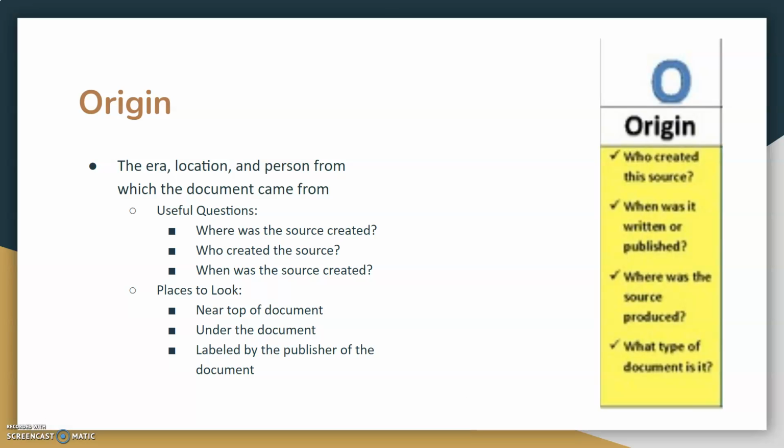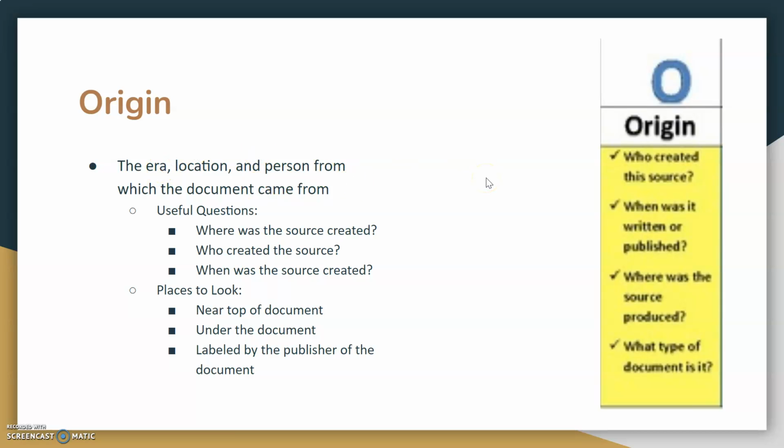And some useful questions to ask yourself when trying to determine the usefulness of knowing the origin. Where was the source created? Because that's the location. Who created the source? That's the person from which the document came. And when was the source created? That's the era the document was from.